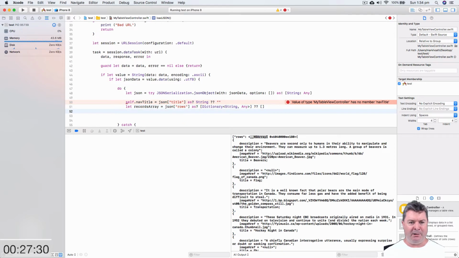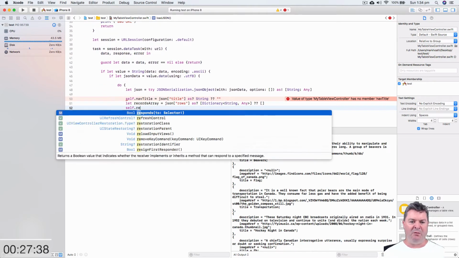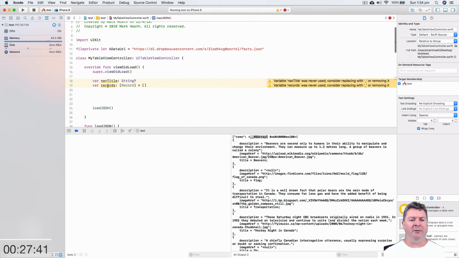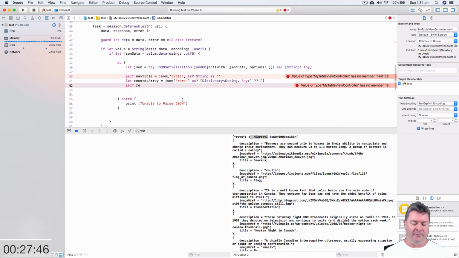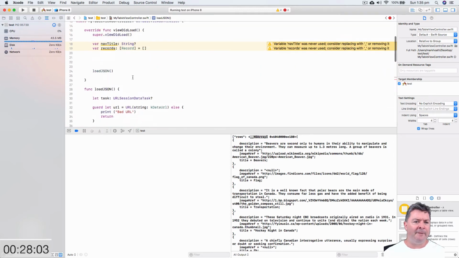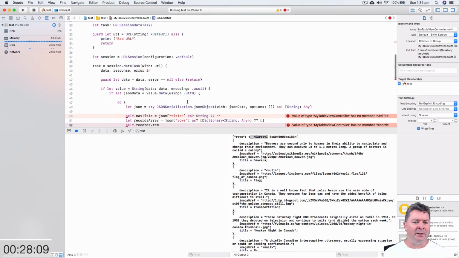So now this is going to be called through a refresh function, which means the data could already be there. So the first thing we want to do is remove all of the records that are already in an array. So we're starting with a fresh slate. So we've got var self.records dot, is it remove? I think it's remove. Why doesn't it like me? Title nav looks like it's spelt correctly. I don't know why it doesn't like that.